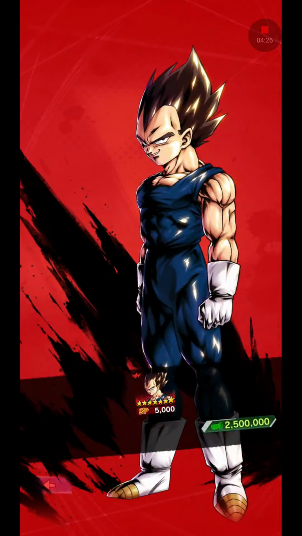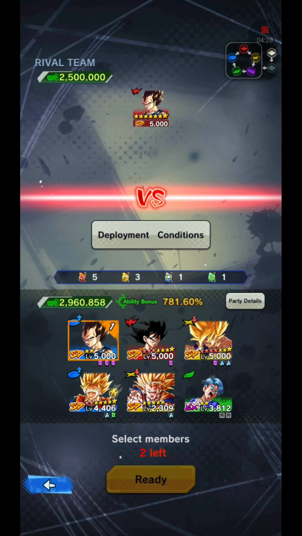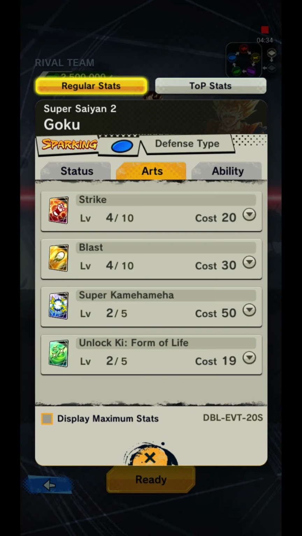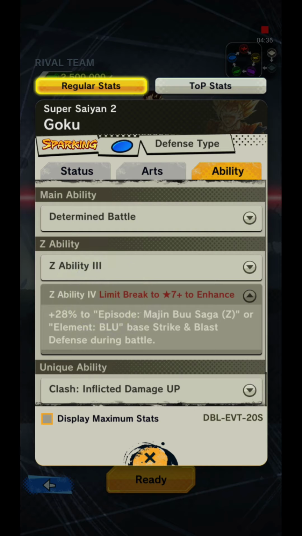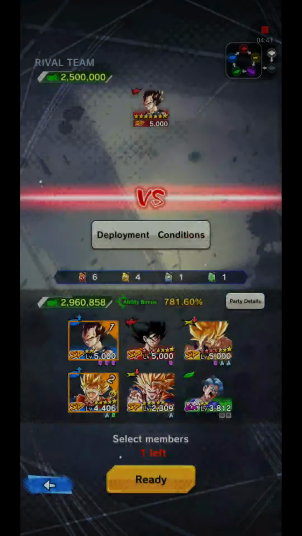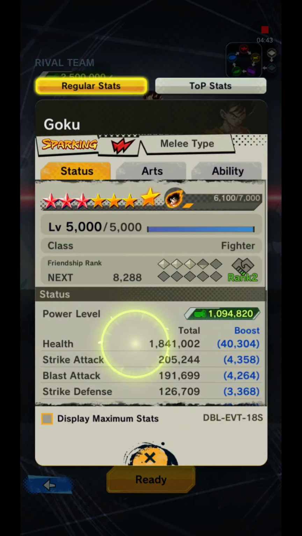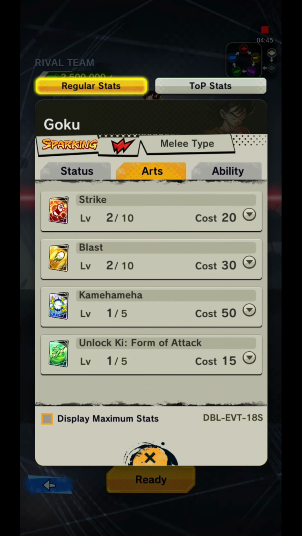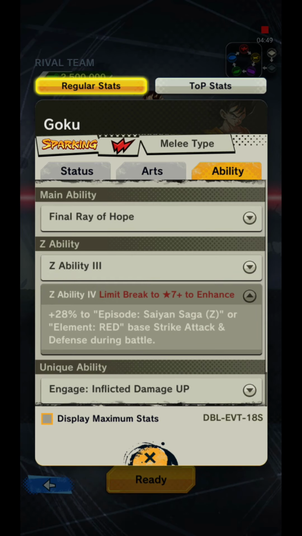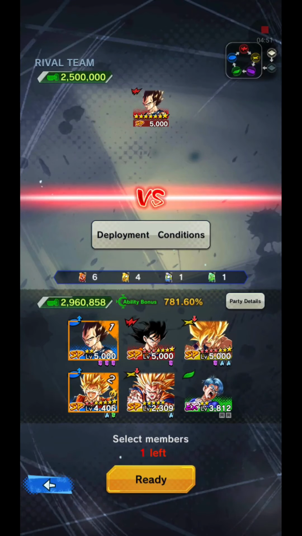Time to fight. Vegeta from the Buu Saga versus Vegeta from the Buu Saga. Here's the requirements for this Goku as well. It's nice that you get 6 Gokus for free by this event.